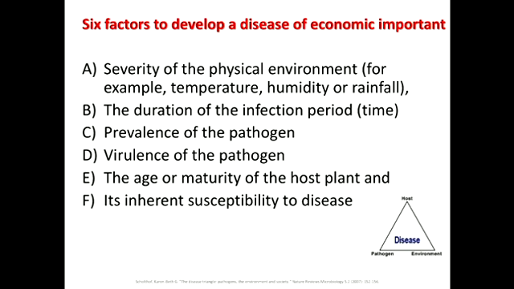And if it is in the above-ground part, if it is in late maturity, then the pathogen will be less likely to infect. Okay, and the stage of the plant is also important. There are some pathogens that attack the leaf, some that attack the flower. So it varies with the age and maturity of the host. And there are some hosts that are inherently susceptible to the pathogen, maybe due to the absence of the resistance gene. So all these components relate to the development of disease in an epidemic way.